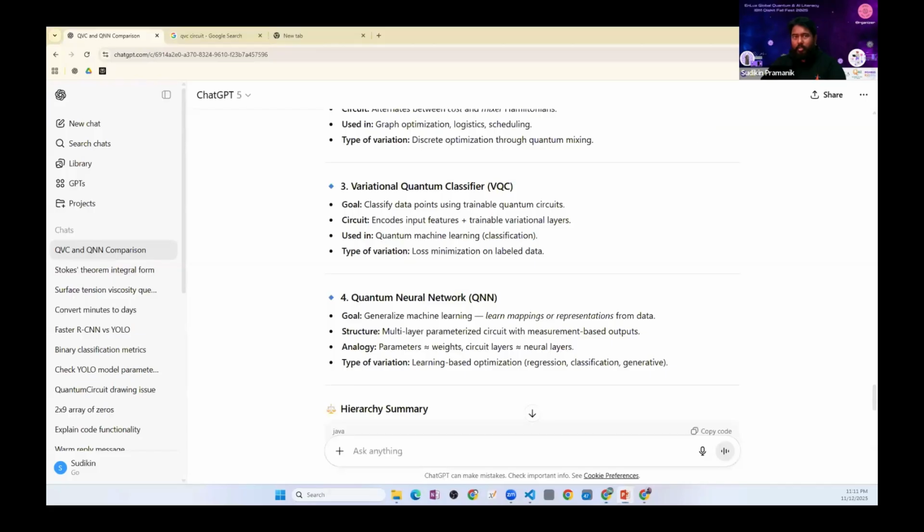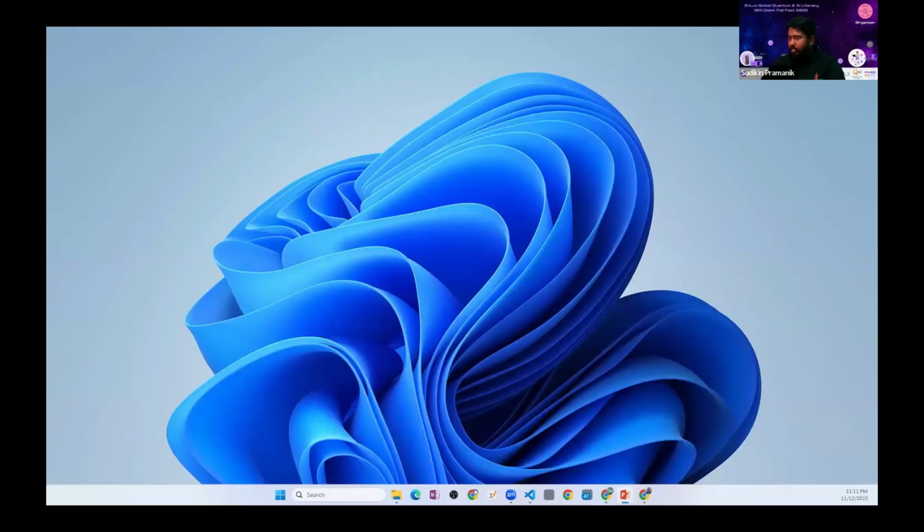Just bear with me. Can I pause the sharing? Is my sharing paused? We currently see your desktop and your pointer is not moving, so probably paused. Okay, great. Just 1 second. It's almost done. Let me load the codes.